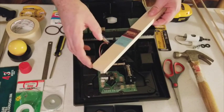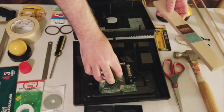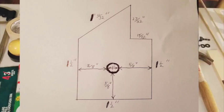So I'm going to show you an image of the dimensions that you're going to make the platform. There it is. That image is showing you the dimensions in inches. And so now what we're going to do is cut the wood to the right dimensions.